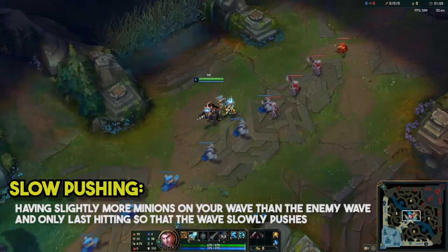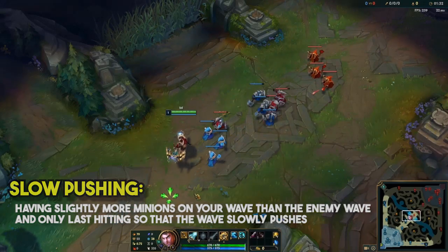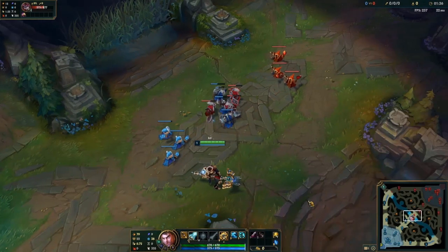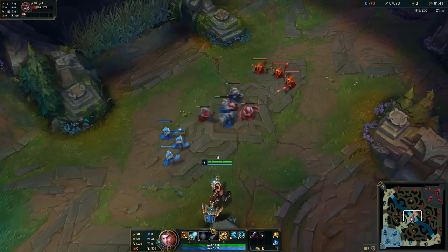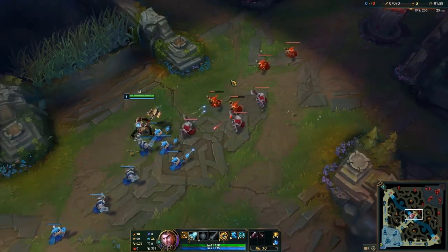Now, slow pushing happens when your wave has a slight advantage over the enemy wave. So for example, here I will auto-attack this wave once, and you will see that it will be enough to create a slow push. A slow push, very simply put, is when your wave is slowly pushing into the enemy turret and you're building up waves.